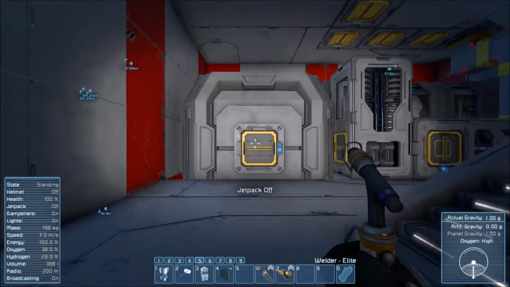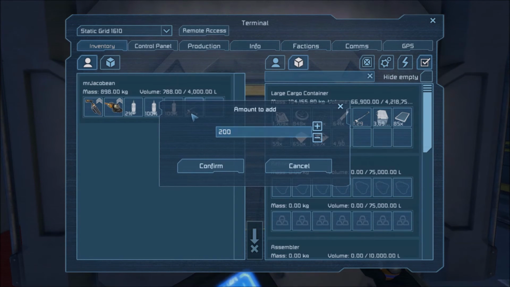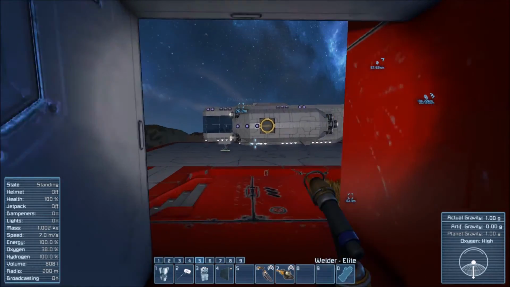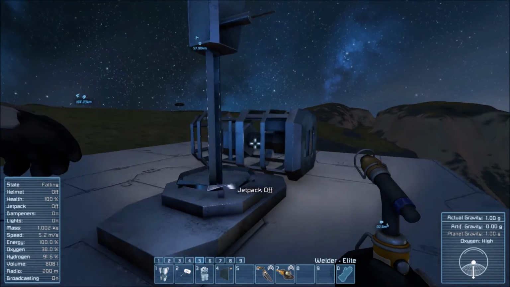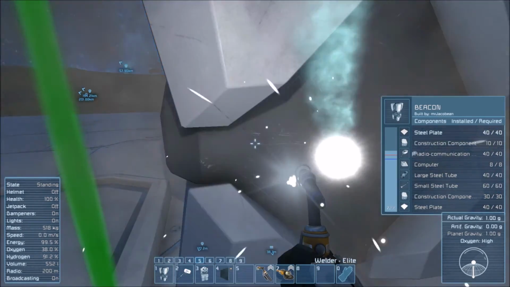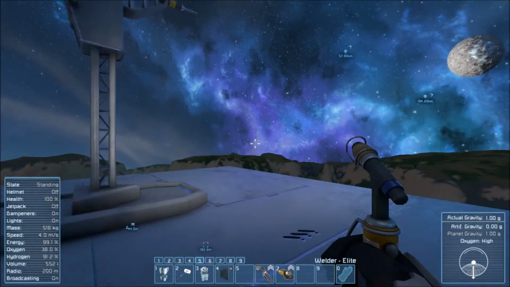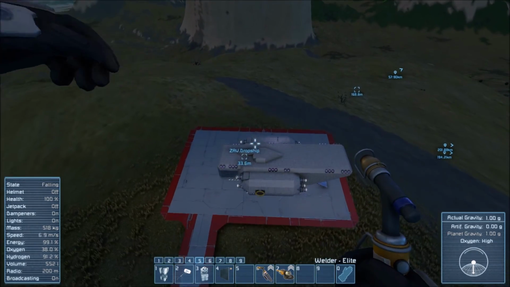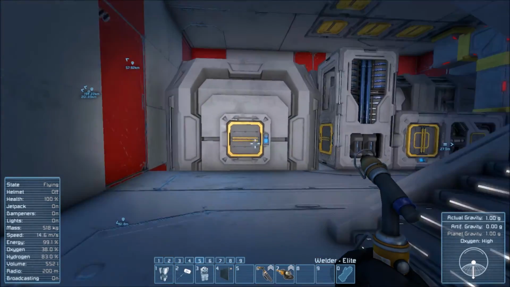Okay, right, so what do we need? We needed somewhere in the range of 120? No. Yeah, those are small steel. Good, right. We'll get 200, and then we need about 20 computers, and then we should be able to get our beacon and our antenna operational. And there we go, we have the beacon and antenna operational. So that's good. And that will probably do for now. I'm broadcasting, so that's good.